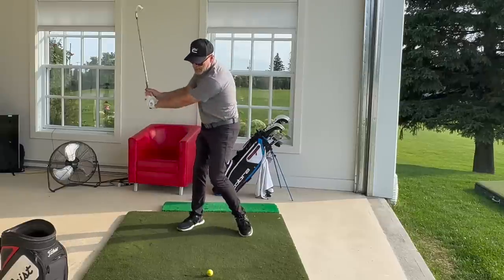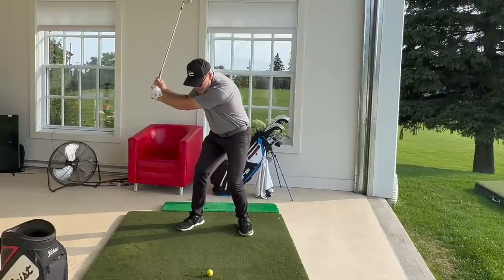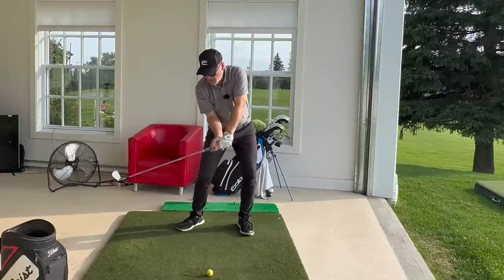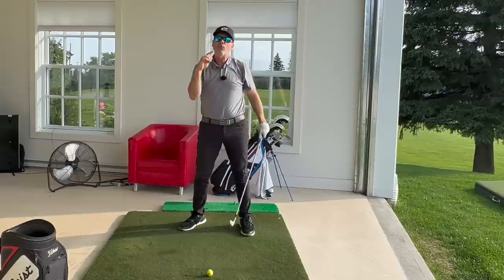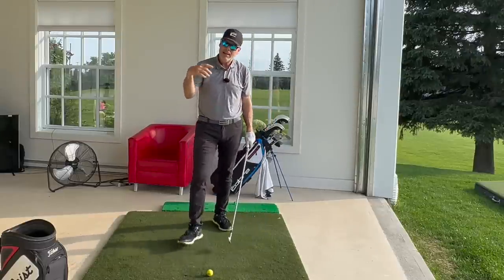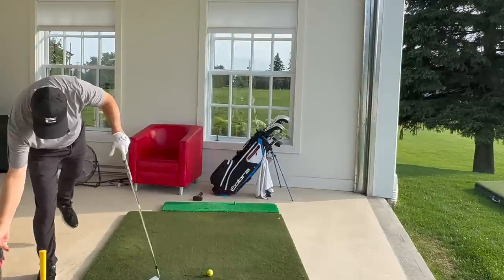So even though it's coming up, when I take this club and throw it to the target, the first thing my brain needs to do is go to the ground, use the ground to get my body out of the way. Now I've got full turn, full squat, then I have rotational momentum to get me out of the way — and that gives me just a boatload of power. So if we take the driver now — the driver, I've actually gained a few yards.